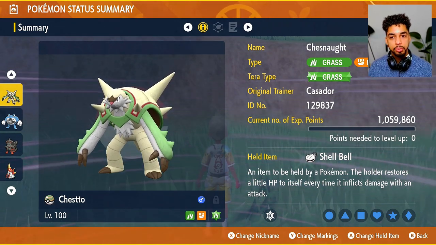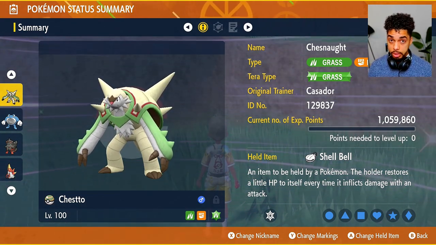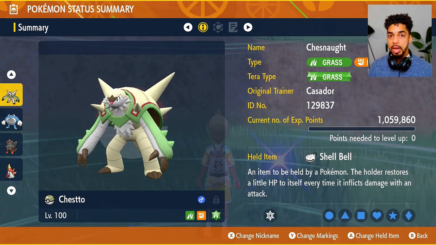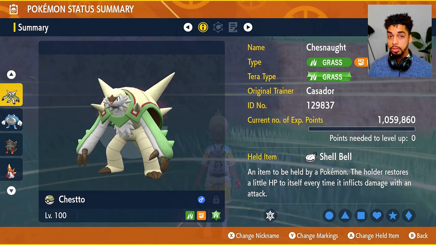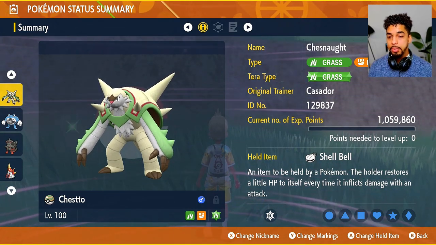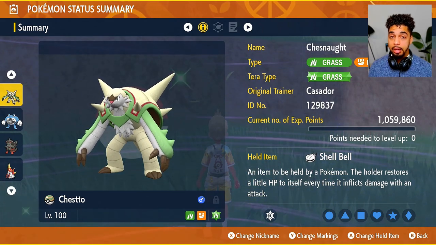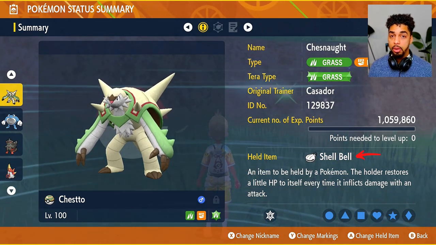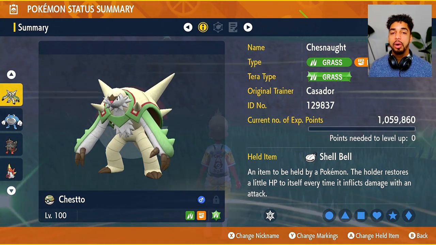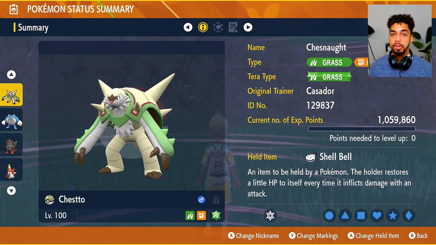The only difference is that the original one that you get from the 7-star raids comes with its Tera type set to Rock instead of Grass, so you need to change that. Level 100, so you don't have to use any candies, and I highly advise you to give it the Shell Bell health item because that's going to give it a lot of sustainability. It's going to allow you to live through a lot of the damage that Venusaur is going to be able to do to you.